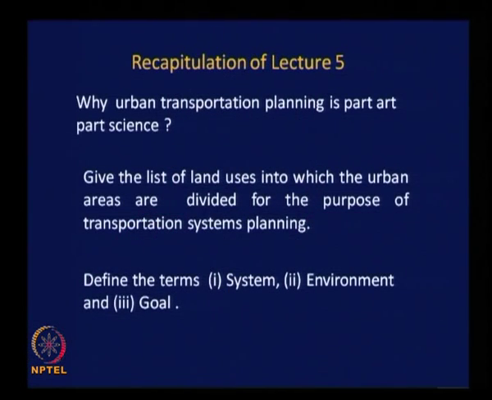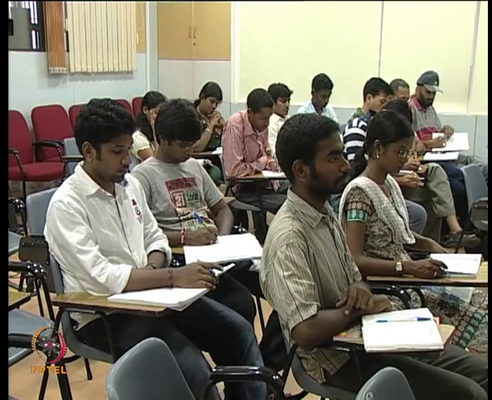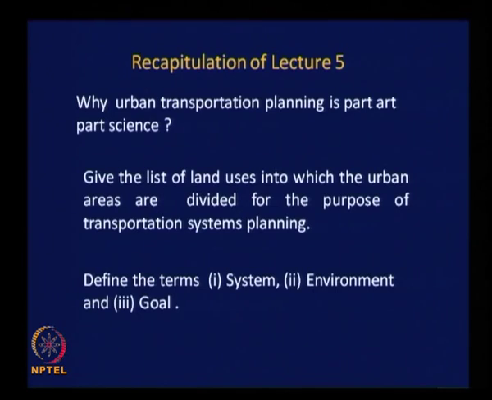Just to check ourselves whether we have accurately recapitulated some of the points of the previous lecture, let me pose a few questions to you. The first question is this: why is urban transportation planning part art and part science? Anybody? Why is urban transportation planning part art and part science? I think you clearly know the definition of art and science. Let me answer this question.